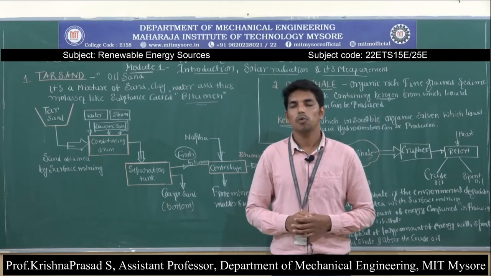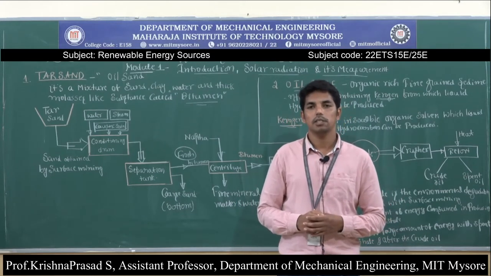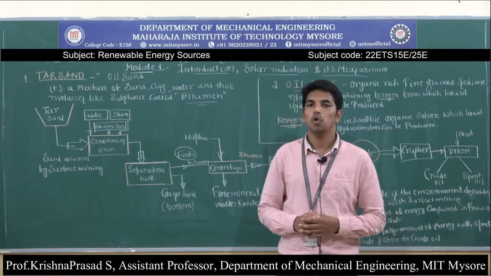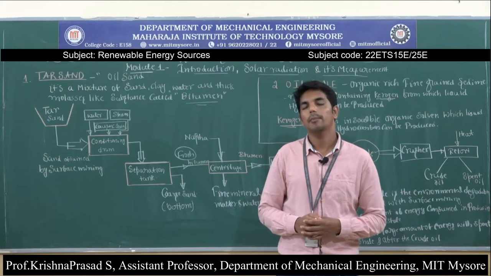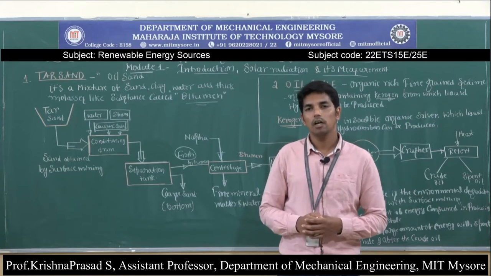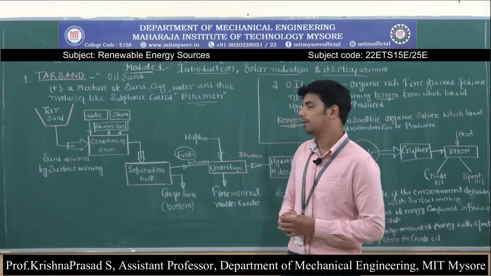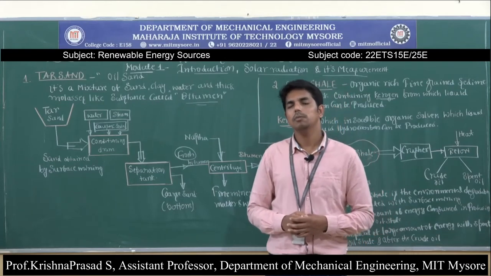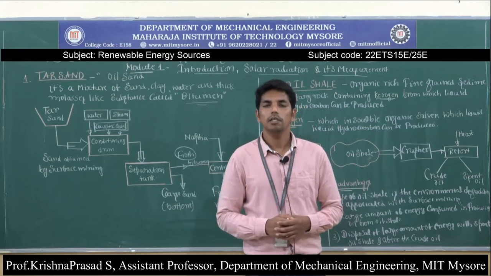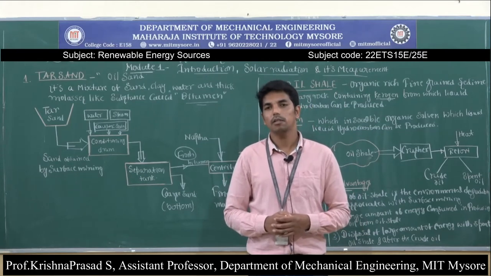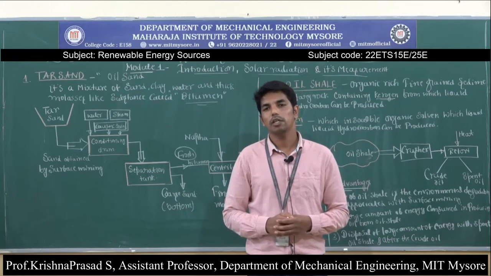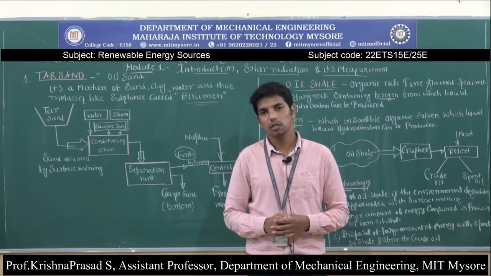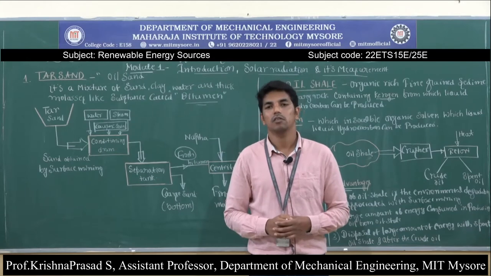First of all, what is meant by tar sand? That is very important. Tar sand is also known as oil sand, and this oil sand or tar sand is a mixture of sand, clay, water and a thick molasses-like substance called bitumen. And what is bitumen? Bitumen is made of hydrocarbon. The same molecules in liquid oil are used to produce petroleum products or gasoline.